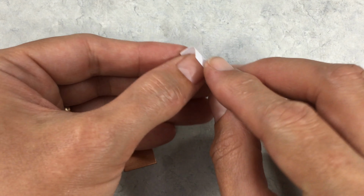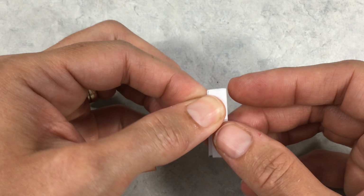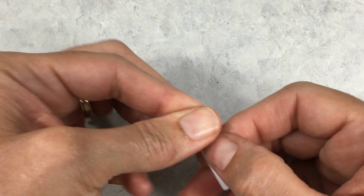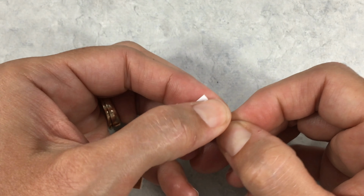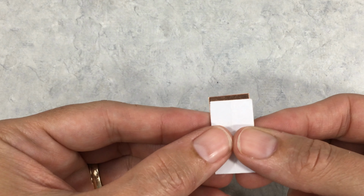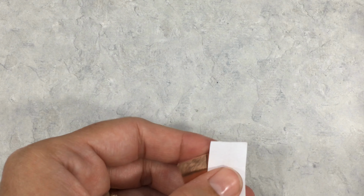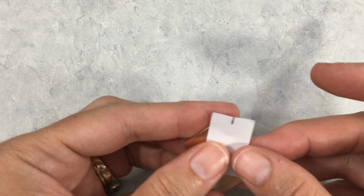Now what you can do is you can fold that piece of paper in half. Make sure you get a nice good crease on that. And what happens is that crease will help you to mark the center. I'm going to just draw a line on the crease for you so you can see it, because it's not filming very well. But that's the fold crease right there.